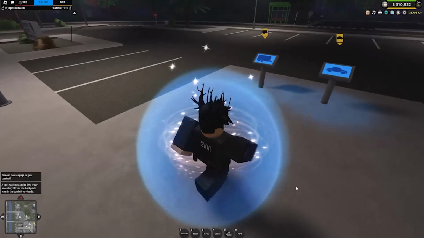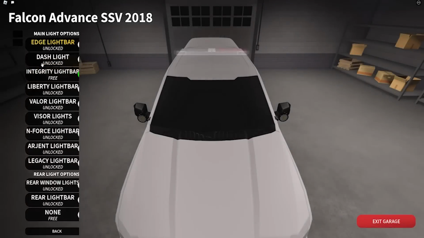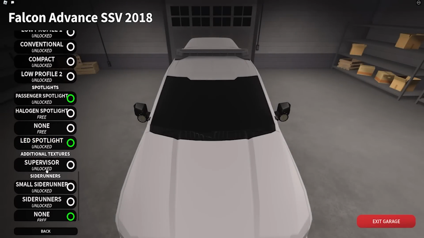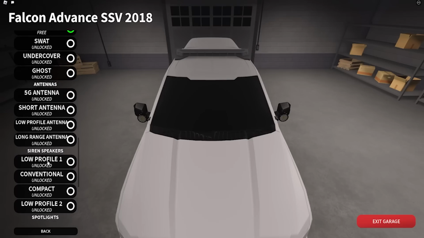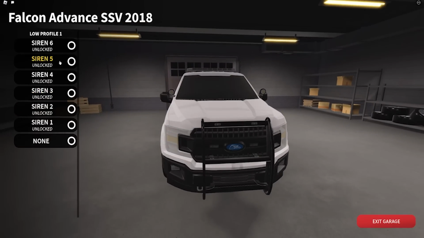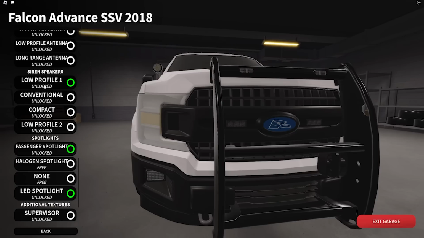Very nice feature. And then the final thing added in this update is siren speakers. So if we go back onto this car, once again, we're customizing this car a lot. There's so many customizations you can do to a car now, it's insane. But if we scroll down here, we've got different siren speakers here. So we've got low profile, conventional, compact, and low profile 2. So I do believe you need a RAM bar, which there is one there. And as you can see, there's different sirens that spawn on the front there. So we've got a little box there.